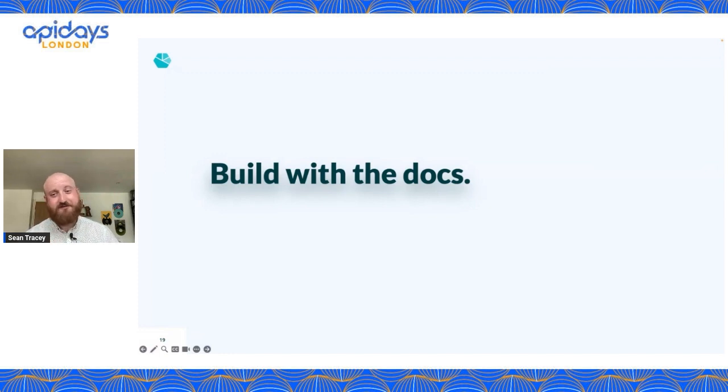And of course, this isn't final. Your API will change over the coming days, weeks, months, and maybe even years. You need to make sure the docs stay up to date. But how do you do that? Well, there are a couple of techniques and processes that can be applied to try and keep your docs in line. But I like to keep things simple. I like to do it with one rule.